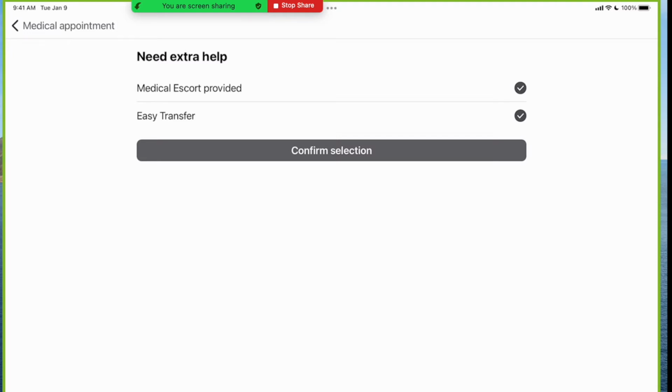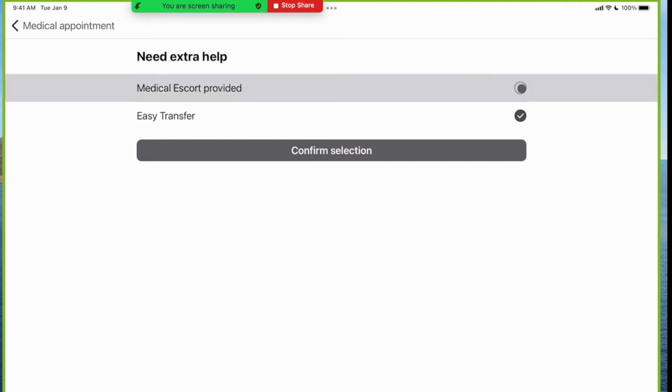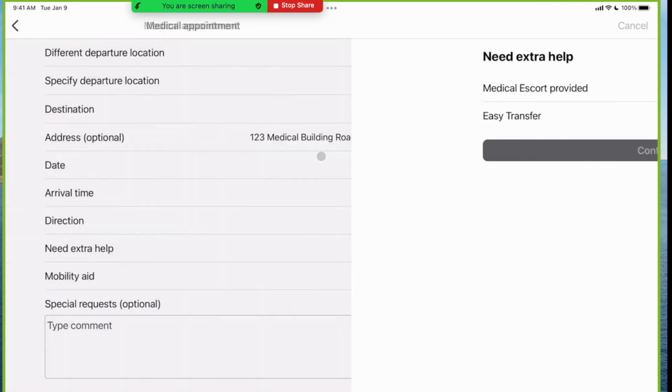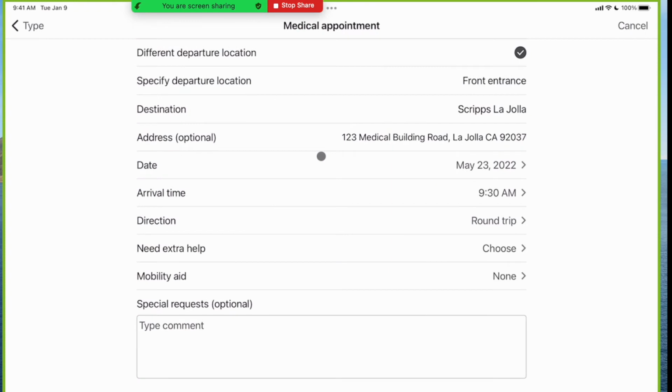In this example, I'm going to leave both of them blank and then confirm selection. So need extra help. If I didn't need anything, I could just ignore that question. Next is mobility aid.